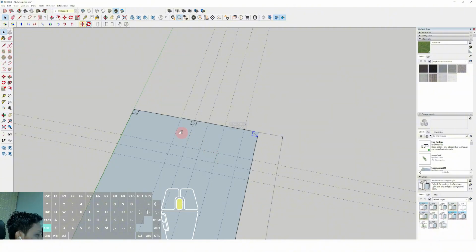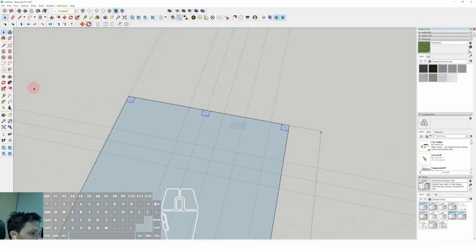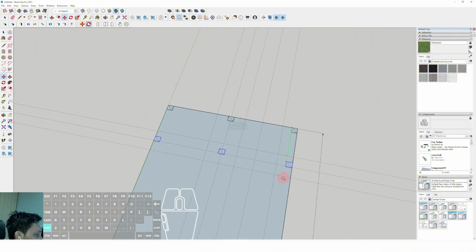Okay, now we can duplicate this column and select move. Now we can place it at 5 meters on the green axis in here. Okay, this is the place.